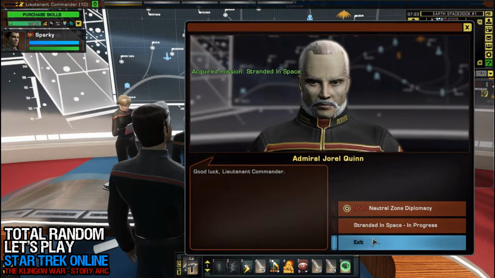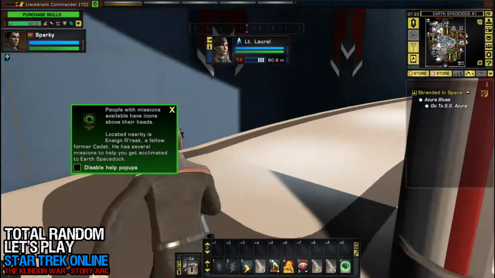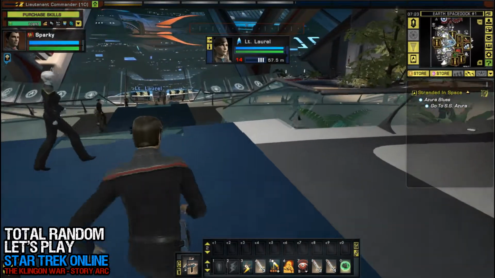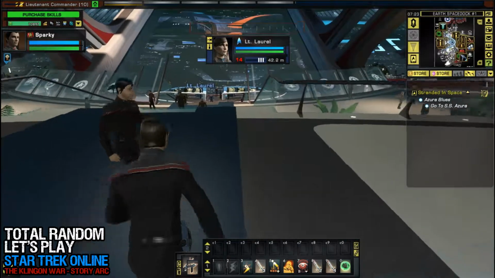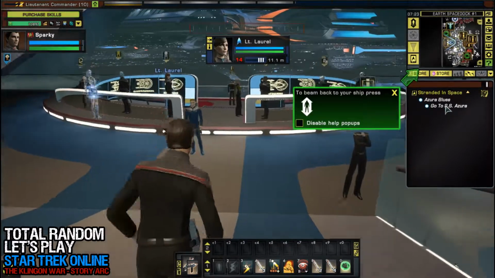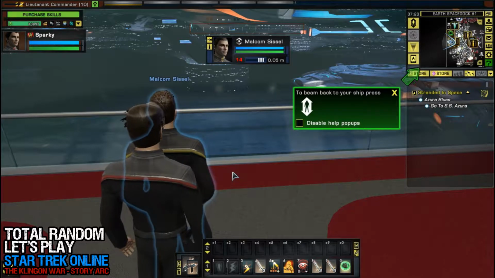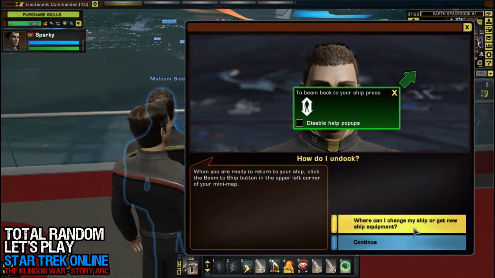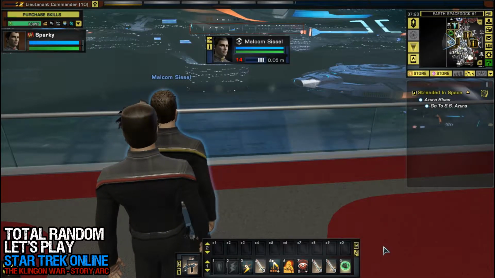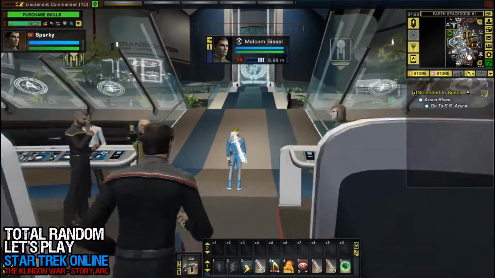Okay. Yeah, we know all about this. I don't know why he told me to go talk to this guy in the shipyard when it clearly says to go do this. But when you're ready to return to your ship, click the beam to ship button in the upper left corner of your mini map. No crap. Okay. Well, let's get out of here.